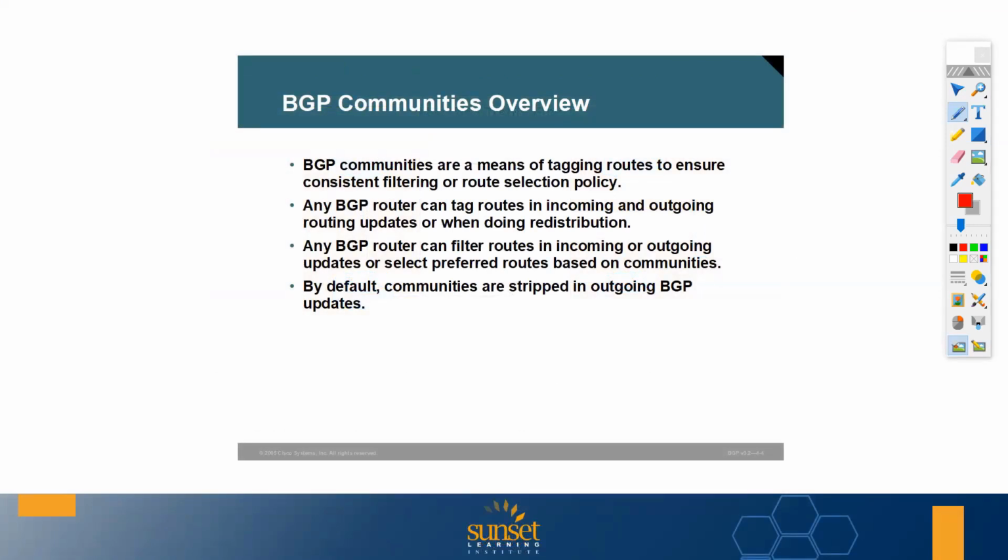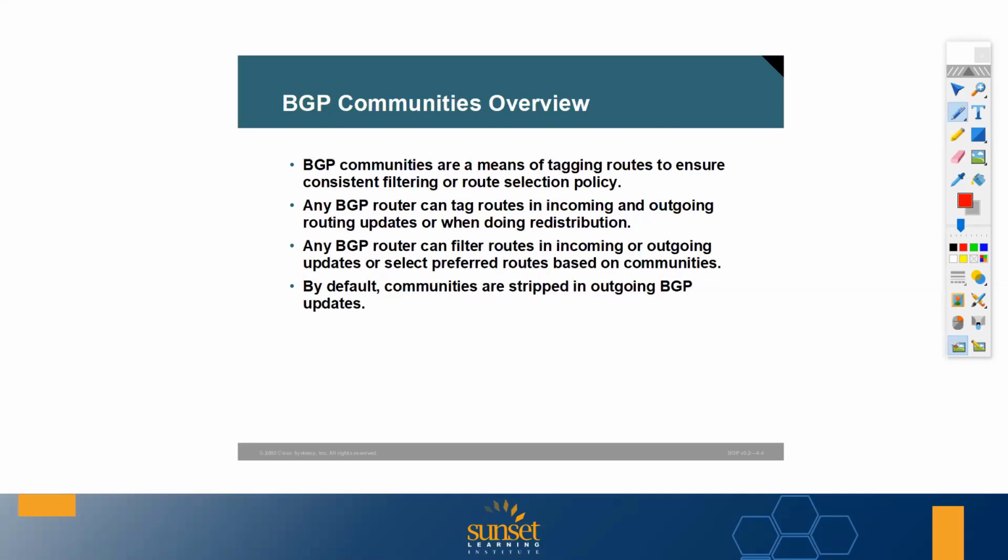And they mentioned the idea that community strings is nothing more than a means of tagging an individual route. And I said, we're going to use that tag to eventually go through and determine what we want to do within our BGP attributes. They're going to match that tag or that community string in a route map and then set a local preference or set a multi-exit discriminator or set AS path prepending, right? So we can do all sorts of fancy things within here based off of what we're doing in a route map.